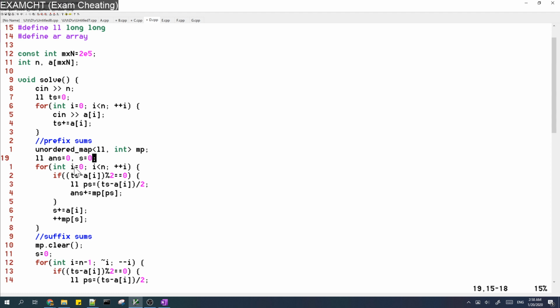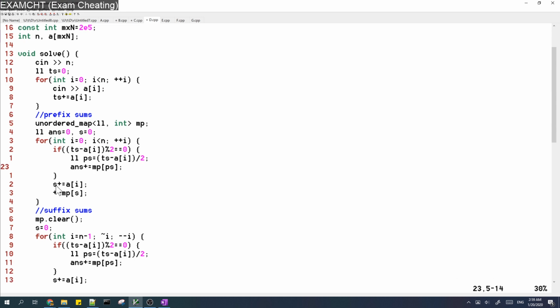So as mentioned earlier, I just fixed the element to be removed, and if the total sum minus the element is divisible by 2, then I calculate the sum that the prefix should have, and then I add the number of prefixes with this sum to the answer.